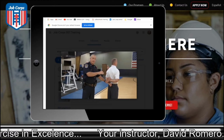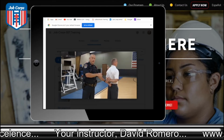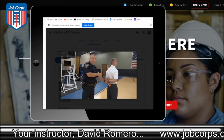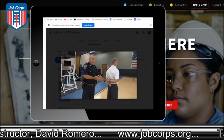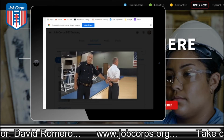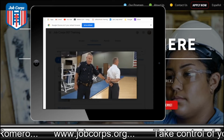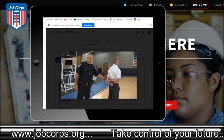This is what hinge cuffs are for: people that you think are escape risks, maybe who you've dealt with before, maybe who are real ultra flexible, ultra thin, skinny, that you think may have a good chance of slipping the cuffs. This is what this particular technique is called. It's a stack. So if you don't have it, get yourself a good set of hinge cuffs. Practice this technique. It's easy, easy, okay? Just make a few reps, and I'm telling you, you'll be safer because of it.